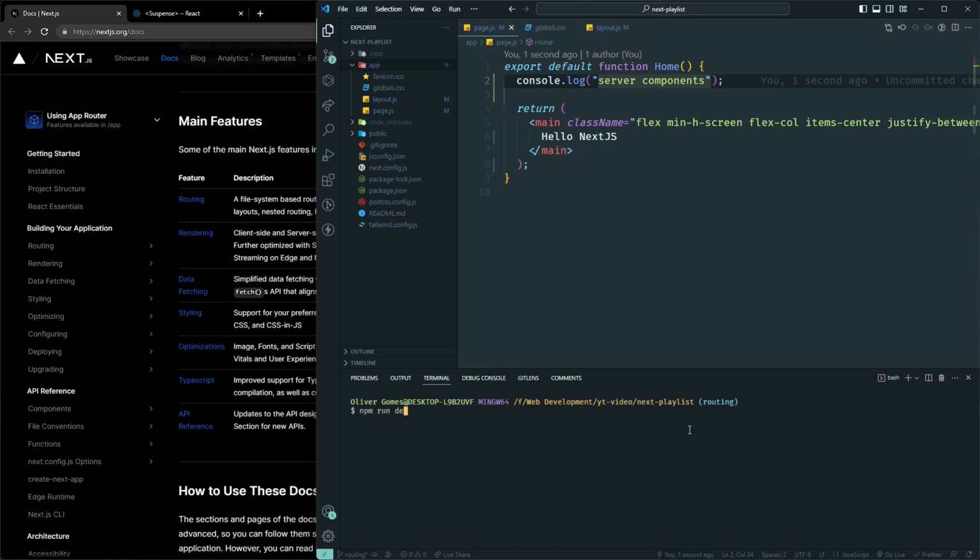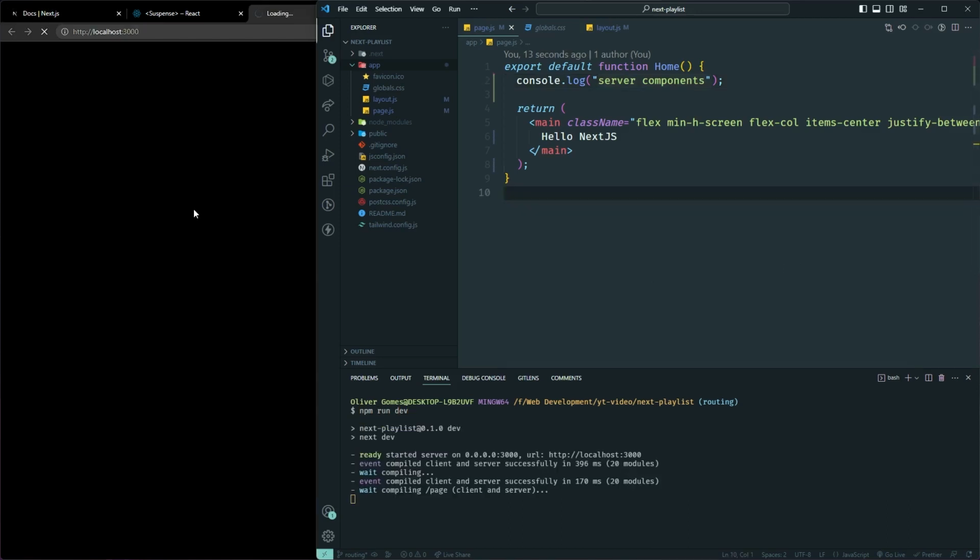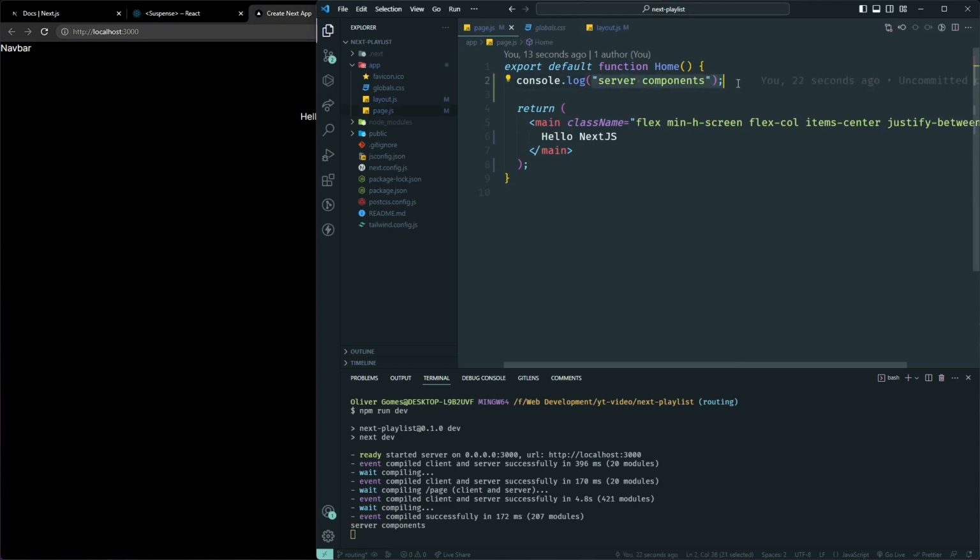This is the page, so it's hitting this index page. And notice what happened: the console log is being logged on the server. This is our terminal server, so it's been logged in here.